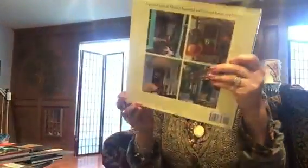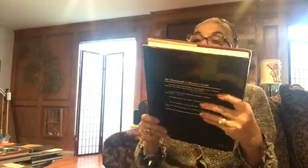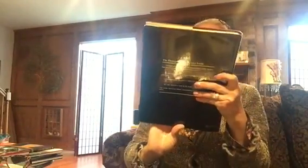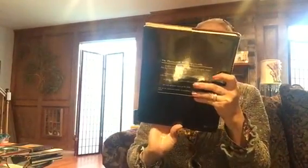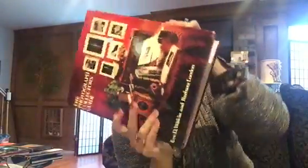All right, and then this is a Monet's House, an Impressionist interior. So another lifestyle decorating. This one was really interesting. I only paid 99 cents for this one, and this is selling for over $50. It's called The Photograph Collector's Guide. Very interesting book on collecting photographs. All different types. All a series right here. These were all part of a series, these white ones. I should probably lot them, see what happens on eBay, but I have already listed them individually on Amazon.